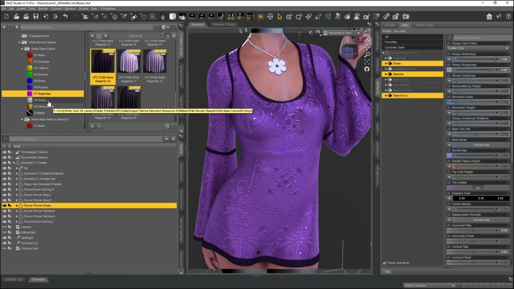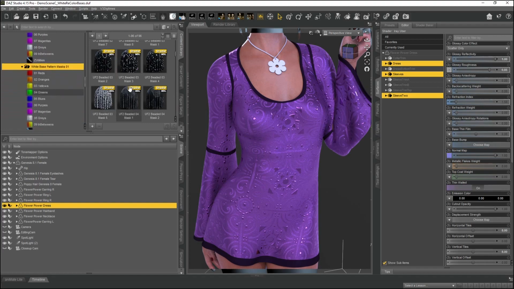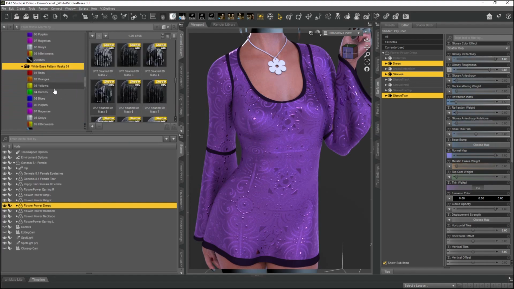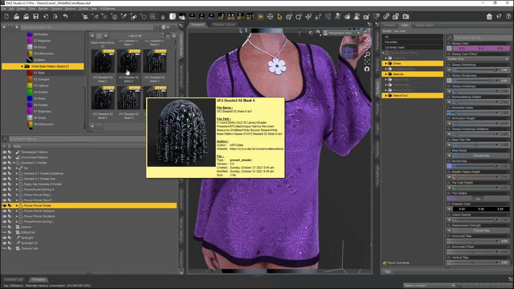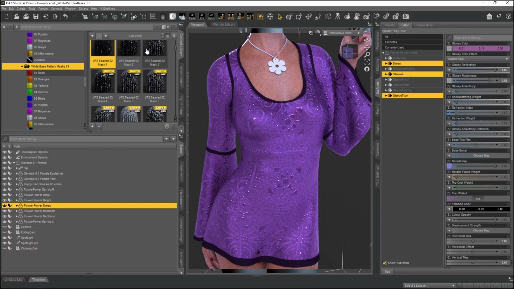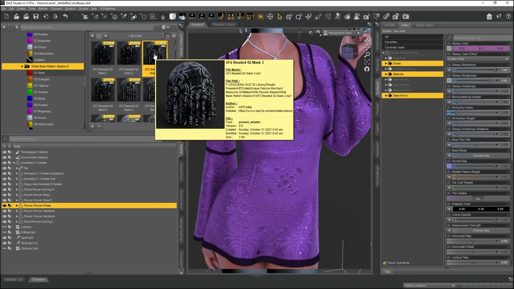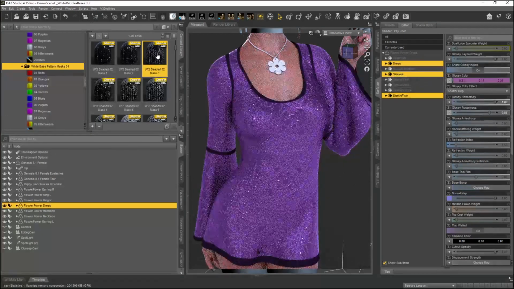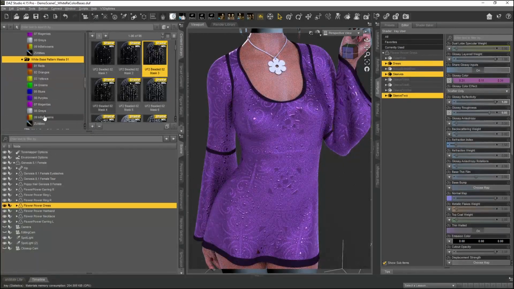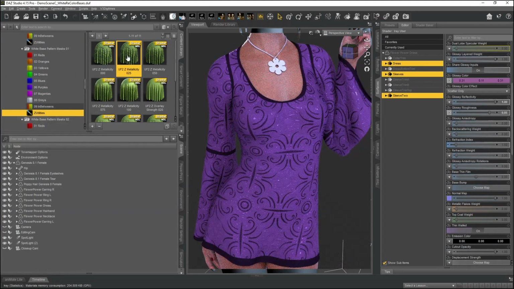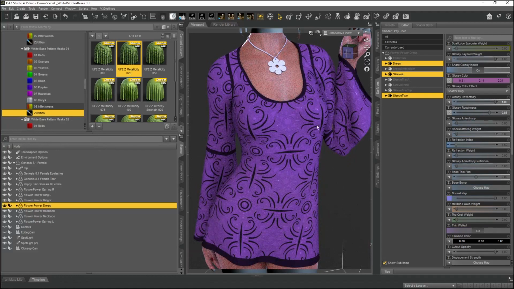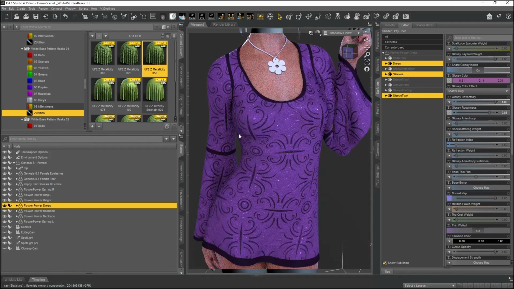But so now we want to add colors to this. So we are going to look at the masks now. So I think I'm just going to pick a black so I can see the masks on for this. And I want the more dull color to be the pattern, not the beads. So I'm going to want this specific mask. I am going to need to turn down this overlay so we can leave it to there. So now we've got the main texture part in the black and the base is in the purple.